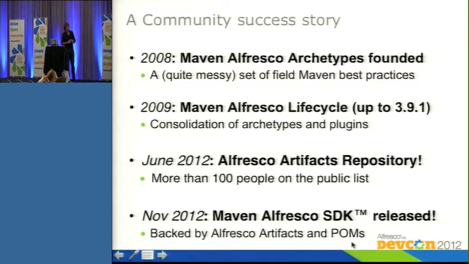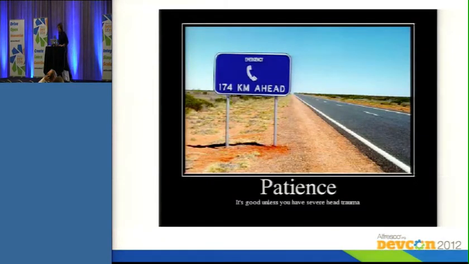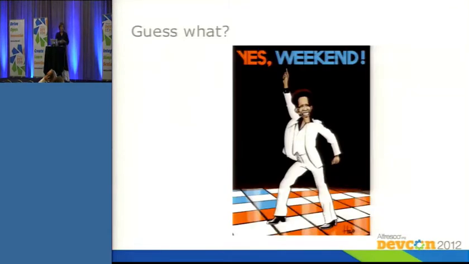A fundamental point that maybe doesn't come out is we now also have POMs available for our Maven artifacts. This means that each single Alfresco jar defines all the dependencies that it has. We will see how this is key to building a full development process, including unit and integration testing, as well as a more fine-grained access to the Alfresco deliverables. It took 4 years to get there, but with a little bit of patience, we got there, and now we can basically develop on Maven with Alfresco.